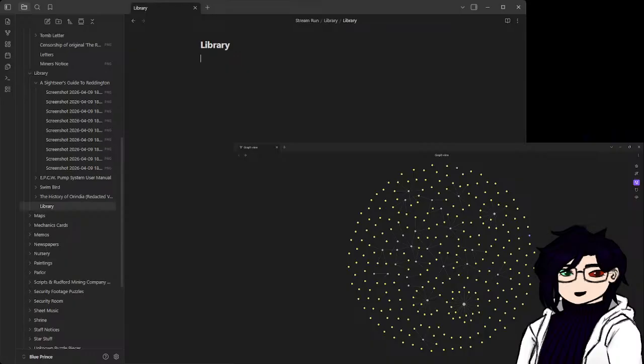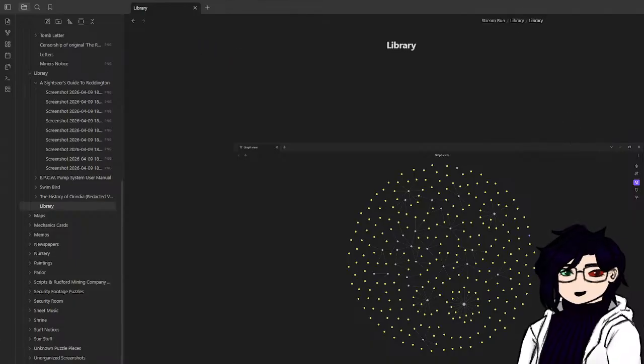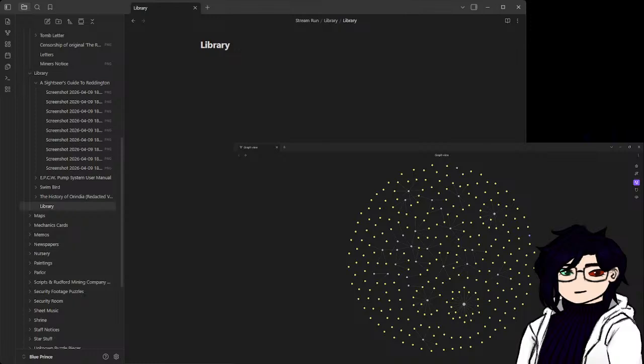Yeah, lots of unconnected things. That's part of why I'm like, I need to actually properly go through and organize all this, because I realized I'm getting to the point where my knowledge of how things are supposed to work is hitting its limit.